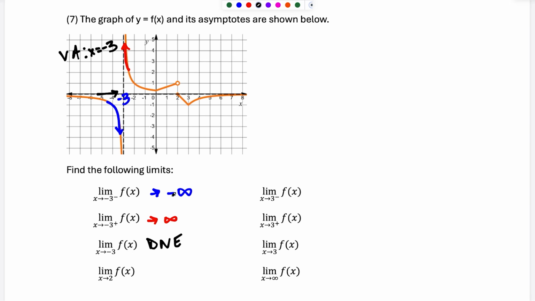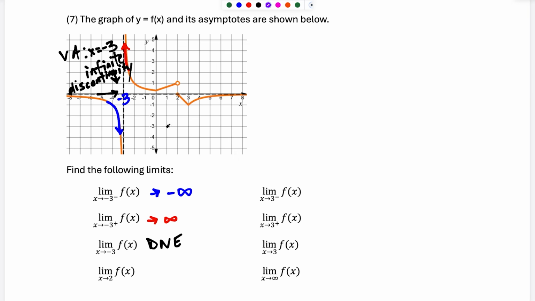Okay, technically the limit doesn't exist because the graph is going up to infinity on the right and to -infinity on the left. But for these questions, we're just going to say more precisely where the function is going at the vertical asymptote on the left and right side. If we had to classify what type of discontinuity this is, we would call this an infinite discontinuity. Okay, but we don't actually have to name them here, but I just want to mention that in case that's vocabulary that shows up on your test. Okay, so we have an infinite discontinuity at x equals -3.